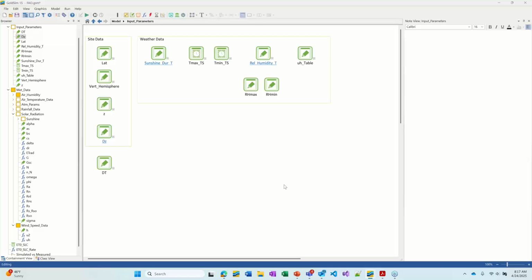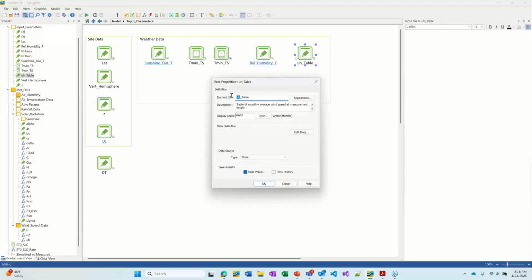One more thing about dew point temperature is you can use your Tmin as an approximation of dew point temperature as long as you're not in a very dry and windy location, according to the document. But for now, I'm just using relative humidity. So just so you know, you can do some different things here. The last one is UH. UH is just the typical variable name used in all the calculations. It's for the wind speed. Maybe I should actually call this wind speed.